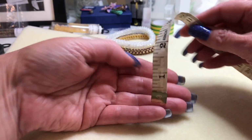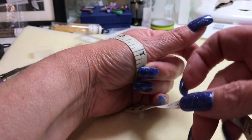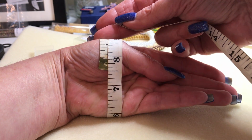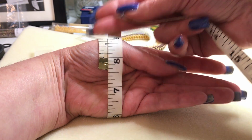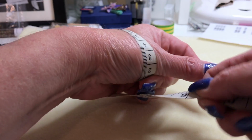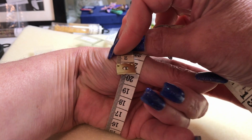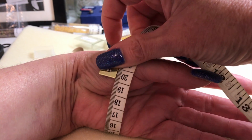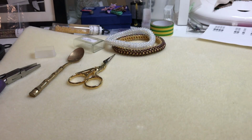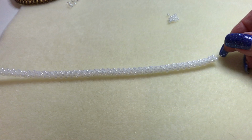Measure around the base of your thumb. This bangle loses a lot in the making. So we can see here mine is 7.5 inches, which works out to be, I think, about 19 centimeters. You need to add 1 3/4 inches to this measurement. So for my wrist, 7.5 inches plus 1 3/4, the length I'll be using is 9.25 inches.